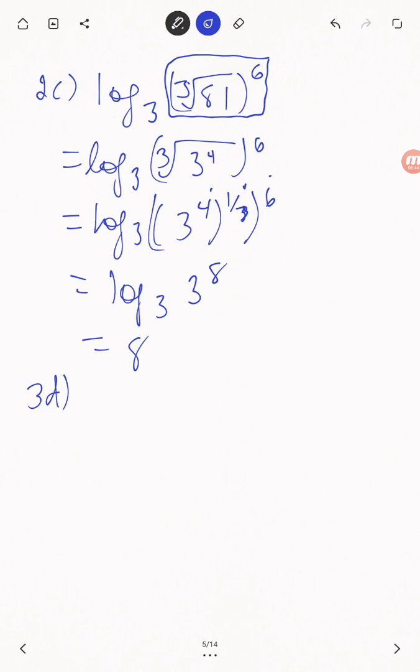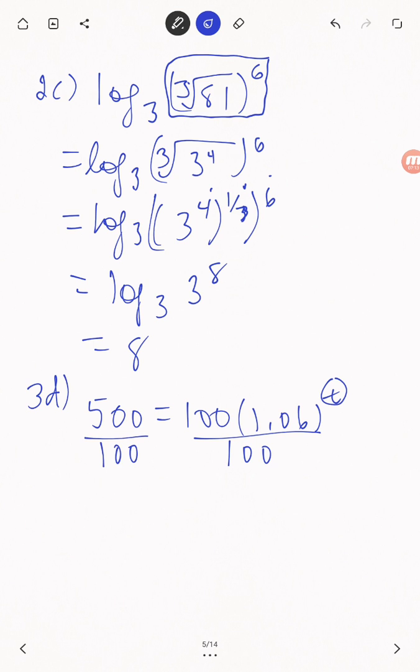Solve for t to 2 decimal places, and the question is 500 is equal to 100 times 1.06 to the t. So this is a similar question to what you had in investigation number 1. We'll want to get this t out of the exponent so that we can solve for it. First thing we need to do though is get rid of this 100 because it's in our way. We really can't do much with it yet. So I'm going to divide both sides by it. So I get 5 equals 1.06 to the t.